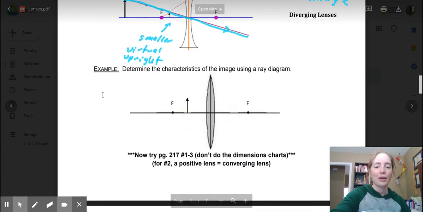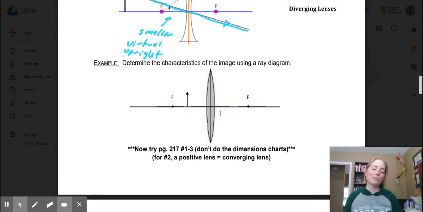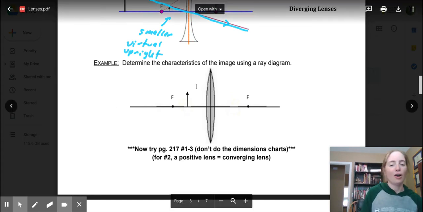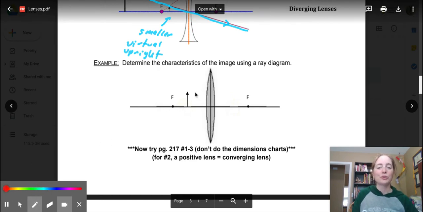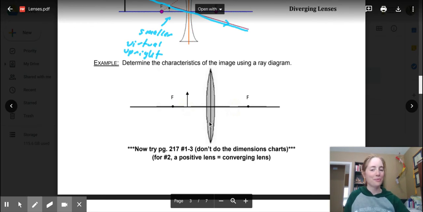So what we're also going to do with this point is we're going to look at another example. We're going to draw some ray diagrams. I want you guys to use your rulers, please. I am going to attempt to make my lines as straight as possible, but it's a pain in the butt to try and use a ruler on the fancy writing tablet that I've borrowed from Mr. McLeod. Okay, so here is our object. Here are our focal points. And now we're going to try and determine what our image is going to look like.